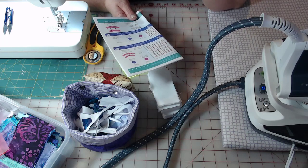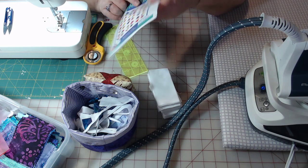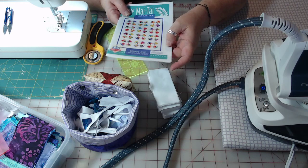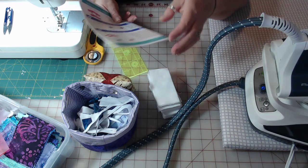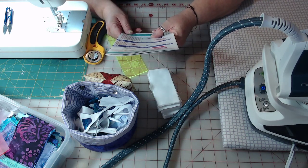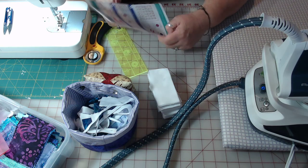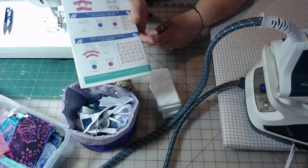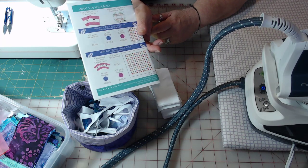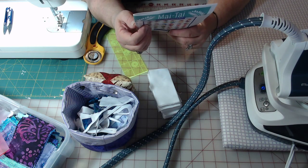So instead of that, I had a jelly roll, and I cut the jelly roll into 2.5-inch strips. The only thing is I can't give you measurements because this is a pattern that was exclusive to the Sew Sampler Box. But you will need 4.5 yards of background, 3.5 yards of backing, 5/8 of a yard of binding. The only thing is that's for the 53 by 53. I don't remember what I used. So you do need quite a bit of yardage here.